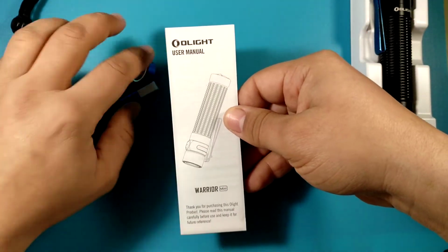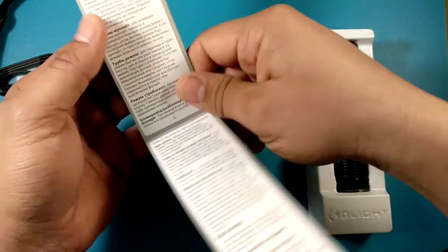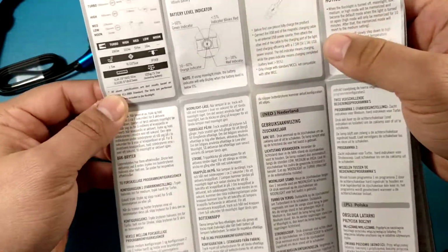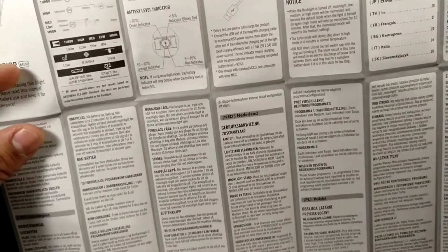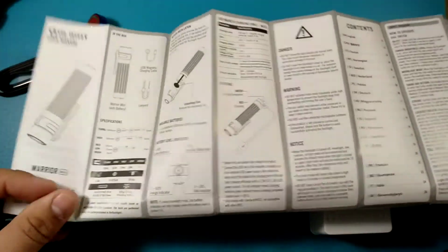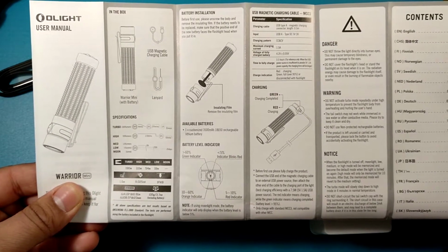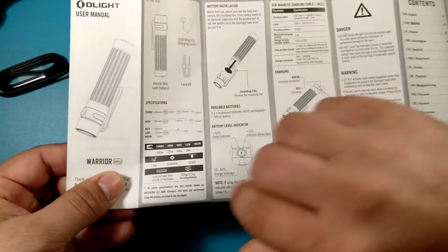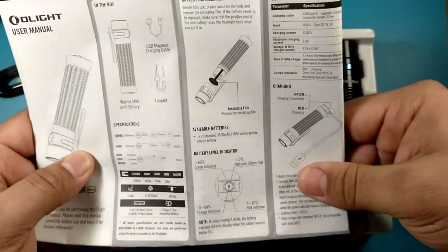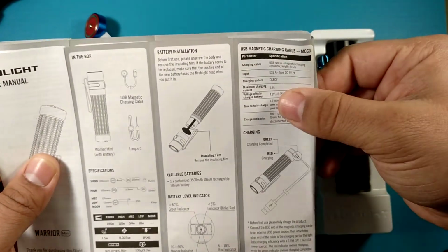User manual. Normally Olight's user manuals are really well written. They specify what we need to do and what we need to know about the flashlights. This is the English part here. What we can see here is some important stuff about the battery level indication, because I will probably not show it in this small review.